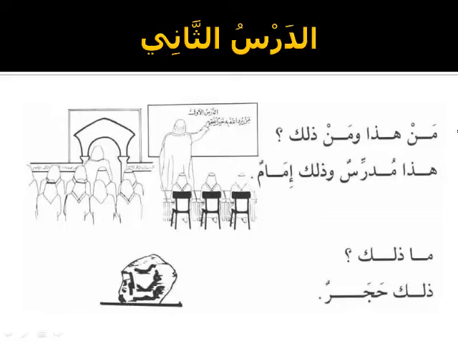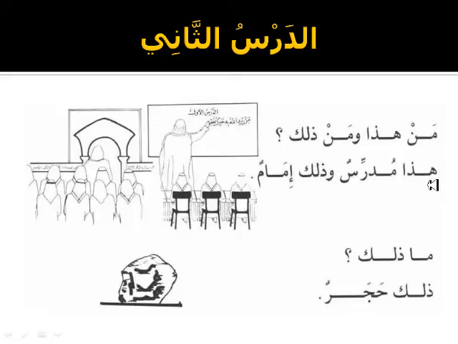All right, so now let's look at the sentence. The next sentence, now we're going to be talking about who. Asking about who, and we use this man. Hada wa man dhalika. We're asking who is this and who is that, and referring to the picture closest to us. Who is this right here, and then who is that leading the prayer? So we have the answer hada, and man, again man, this who indicates a question.